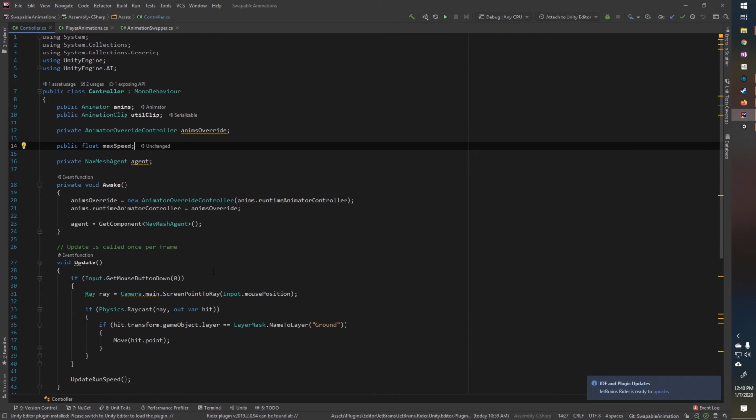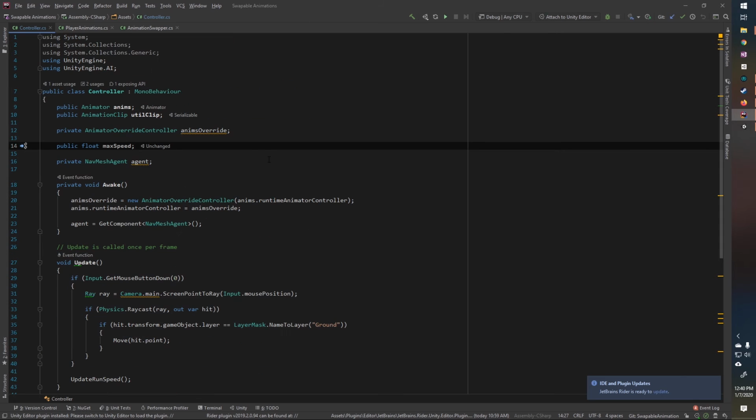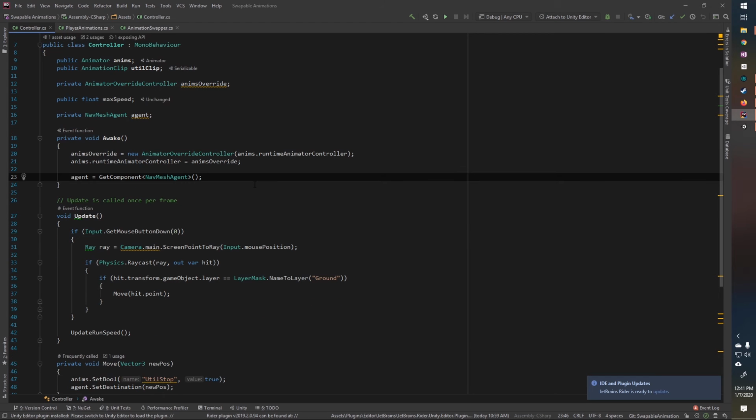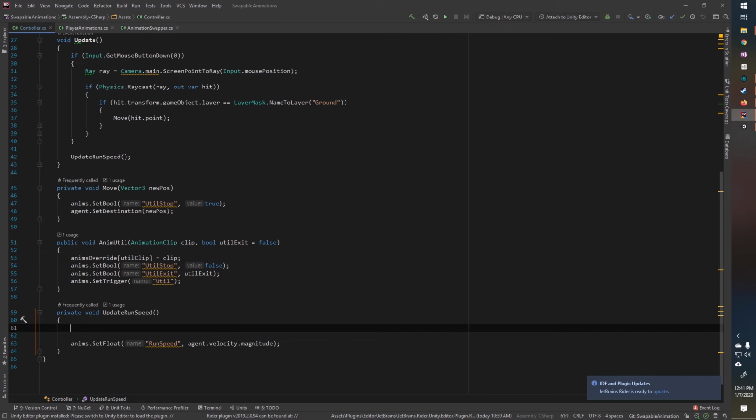And this will be the speed that is the maximum the player goes, the player's max speed. In a way, we can even just set it to the agent's speed. I'm not going to do that because then we can move the max speed and I can show you the walking and stuff a little easier. Okay, in our update run speed, we're going to use this max speed value to normalize the magnitude to get a value between 0 and 1, because the blend tree, again, goes by default from 0 to 1. We can change that. I'll show you how to change that after this.